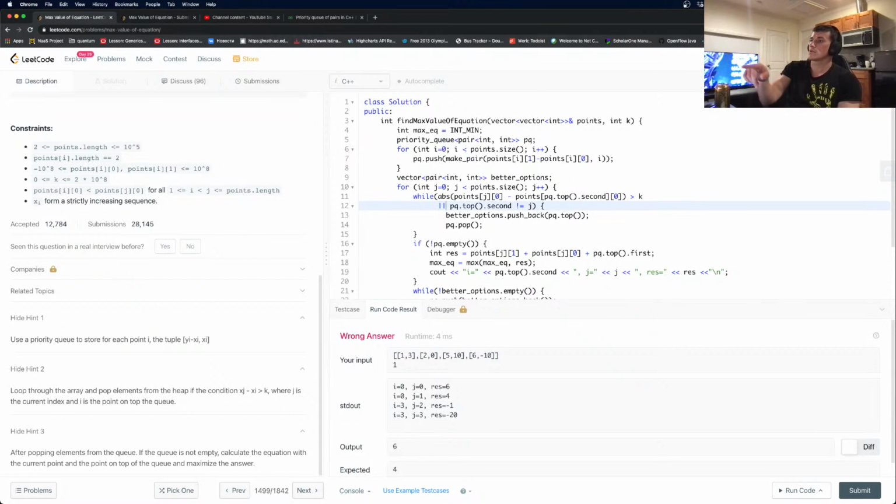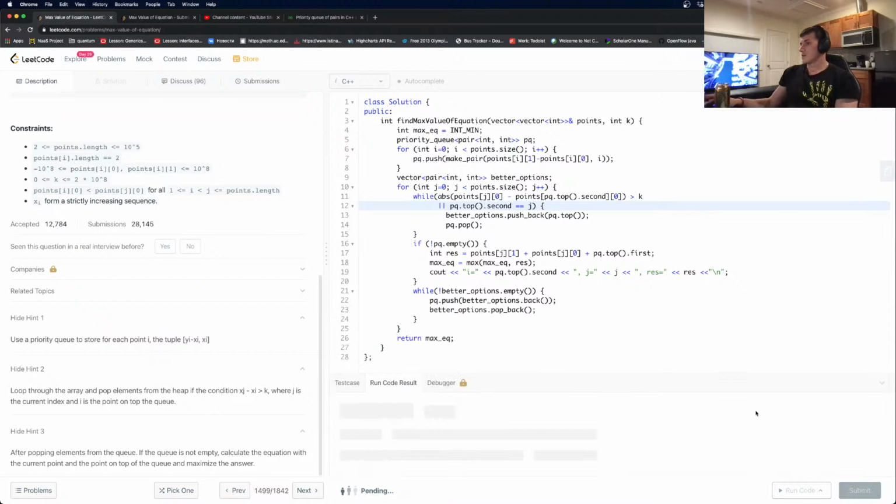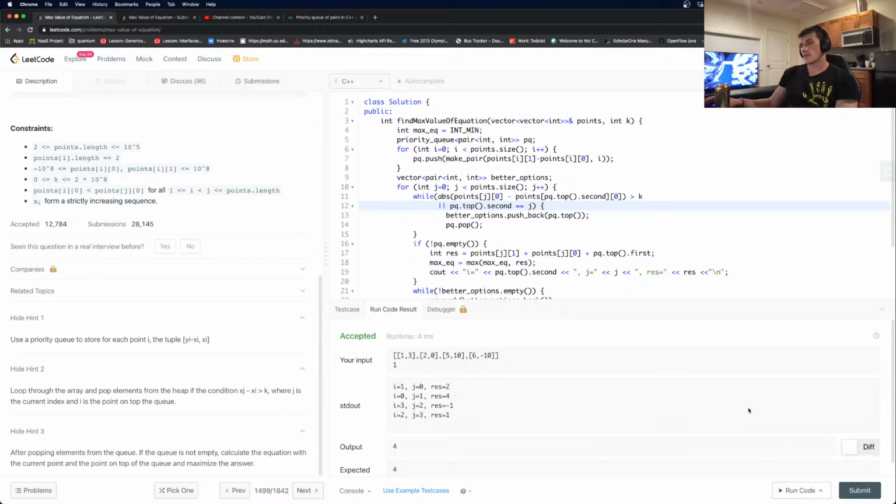So if it's false, and this is or second equal to J, this is why logical operations are bad. So it returns 4 now. Okay. All right. So 3 and 2, 2 and 3. So it checks. What's the point of checking 3 after 2? I wonder.